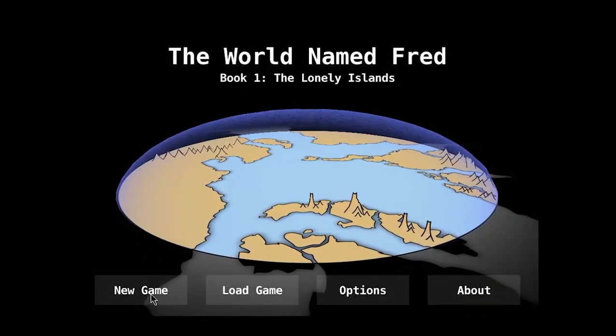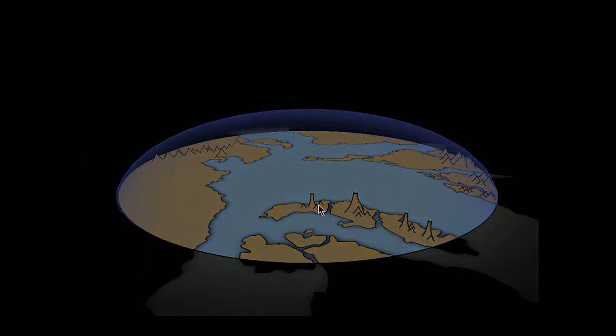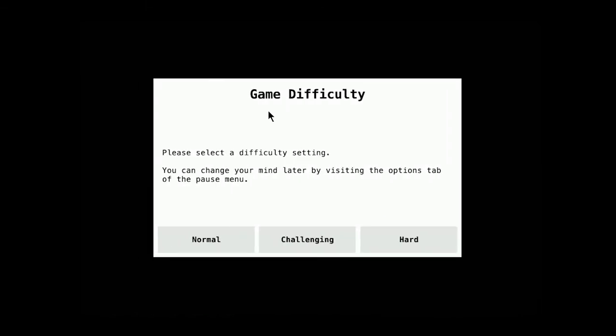Let's start the new game. I believe in the beginning you select the game difficulty. Yes, please select the difficulty setting. You can change your mind later by visiting the options tab of the pause menu. It has normal, challenging, and hard. For the purpose of this video, I'm gonna go with normal.